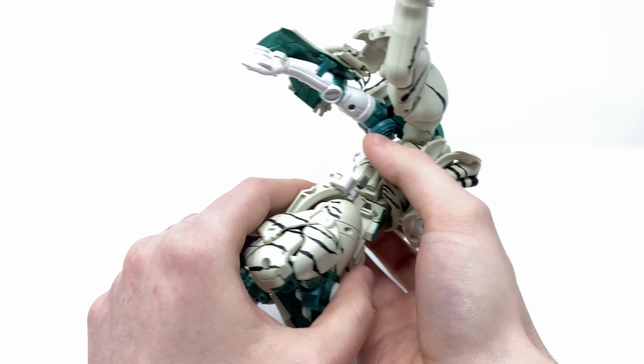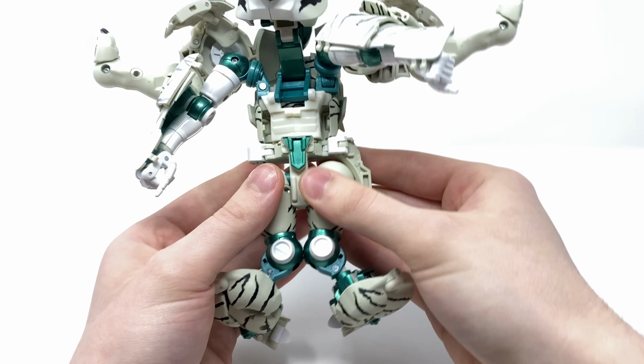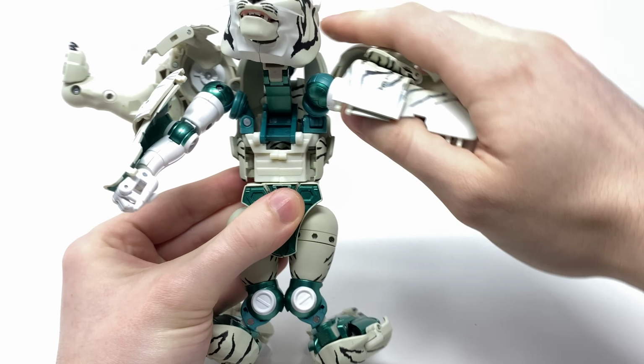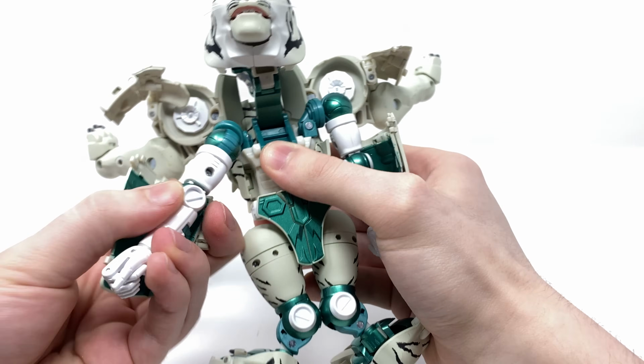With that now done, we can take the entire waist and rotate it all the way around. We can then take the legs and just hinge these sections here down so that we can take the crutch plate and tab that and snap it nice and securely into place. With that now done, I do like to bring the arms out here to the sides just in order to align them up appropriately for robot mode, to ensure that the screws are facing the back.